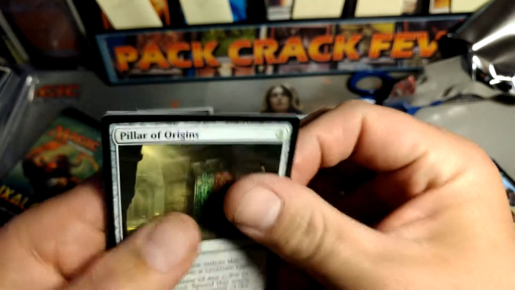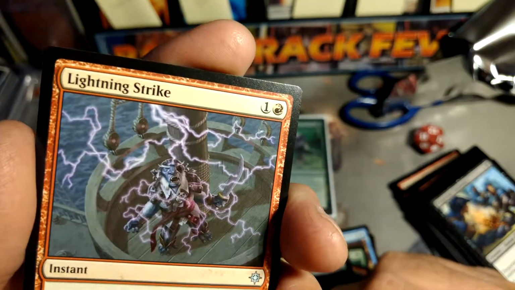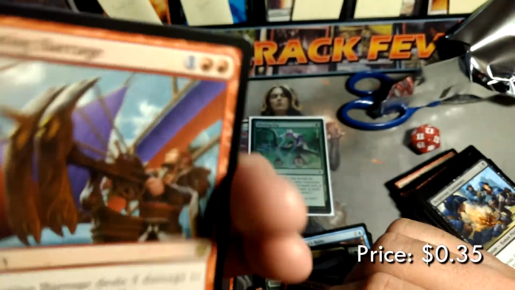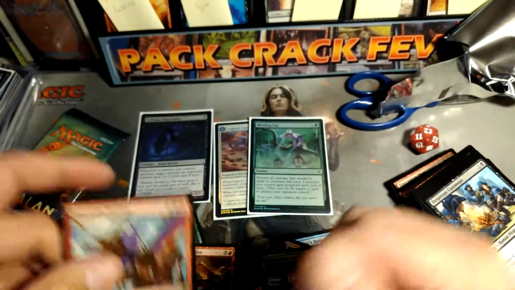Pillar of Origins. Snapping Sailback. Lightning Strike. And our rare is Repeating Barrage. Repeating Barrage, not very valuable, with a check land or check card and a Merfolk token.